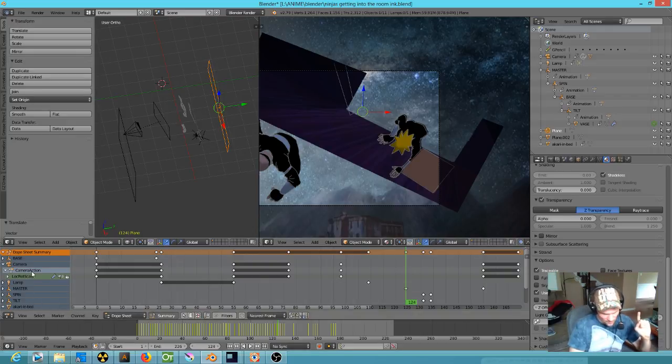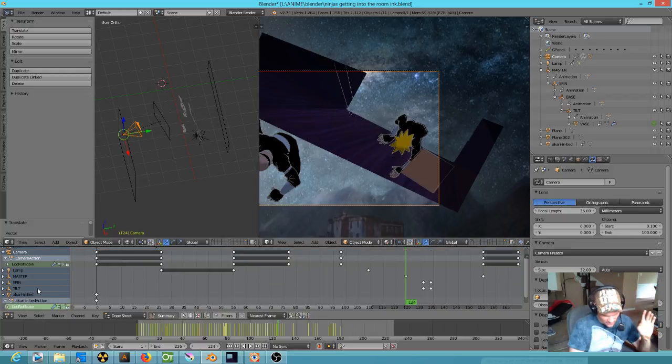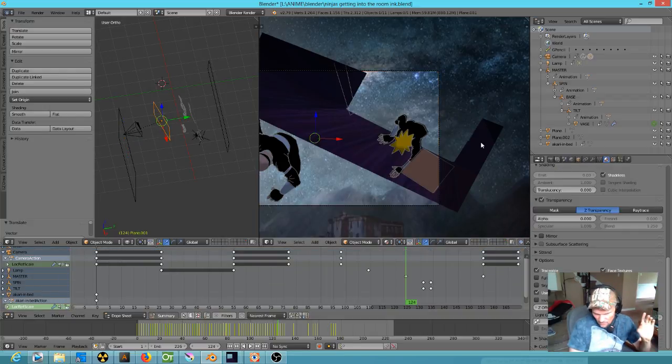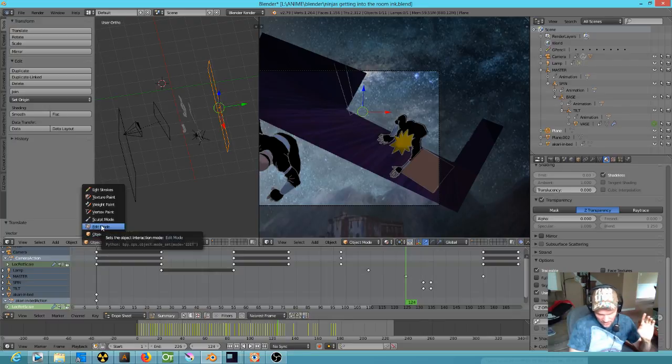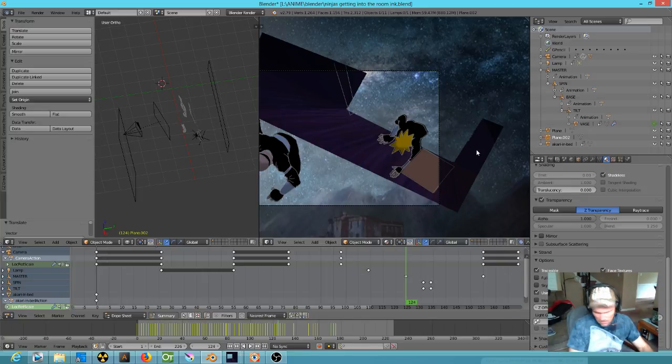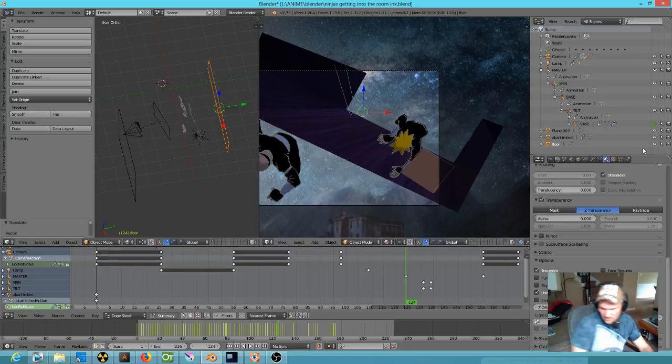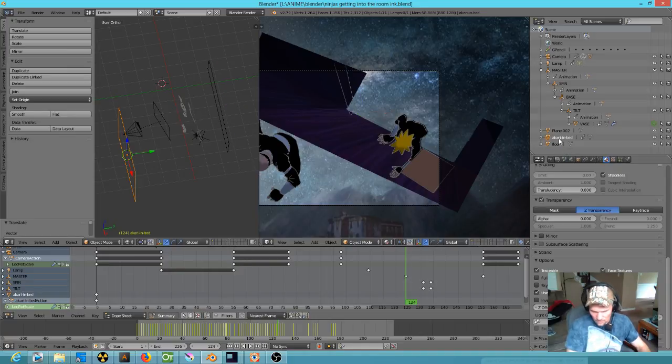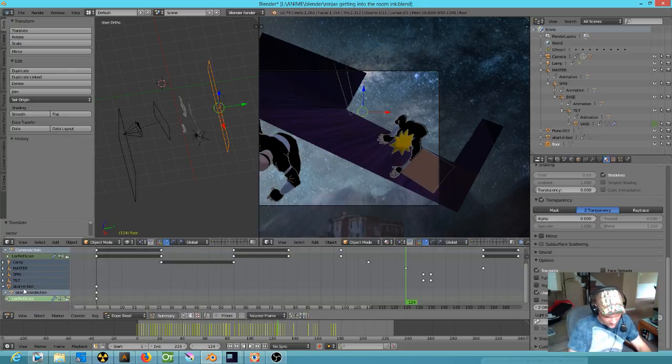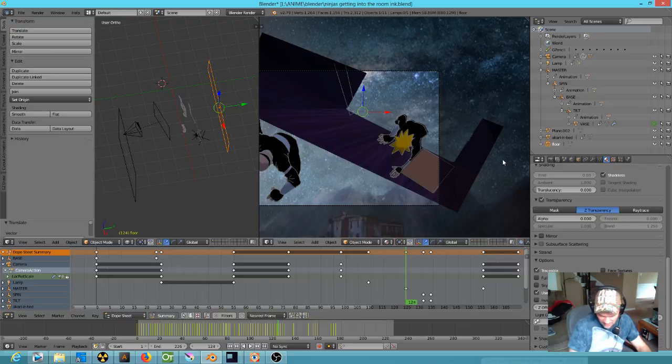Okay. Now, here's what I'm going to do. I'm in the dope sheet. I'm in the camera, or not camera, I don't want the camera. Don't be stupid, Dave. I want this here object right here. Let's grab this here object. Nope, I got the wrong one. What is this guy called? He's called plane. That's really stupid. Let's call this floor, so at least in the outline view I can see it. Okay. So now over here I can find the plane. It should be selected actually, since I selected it here.